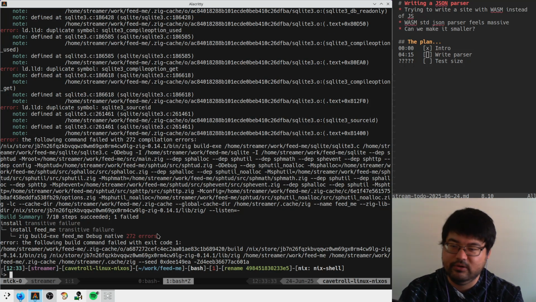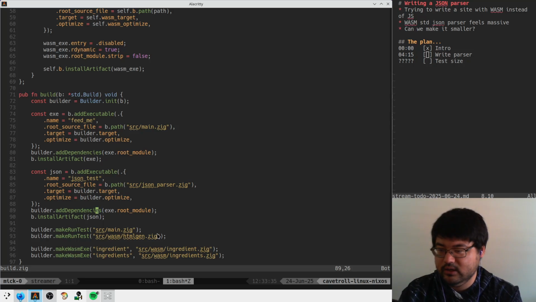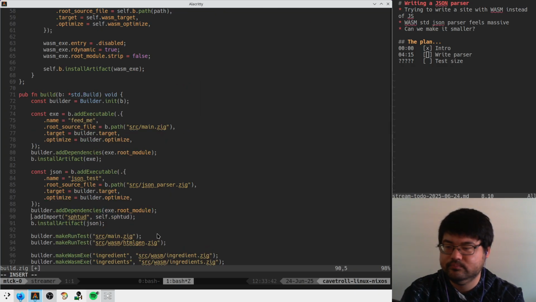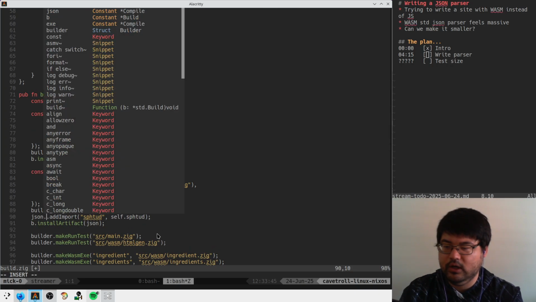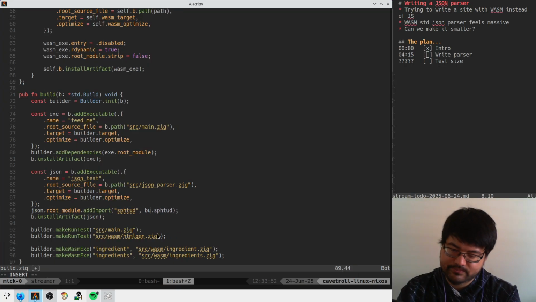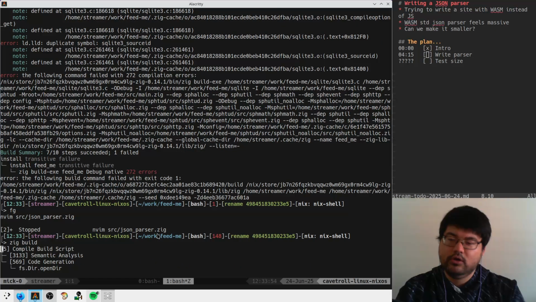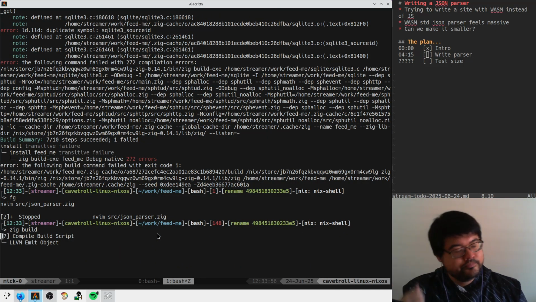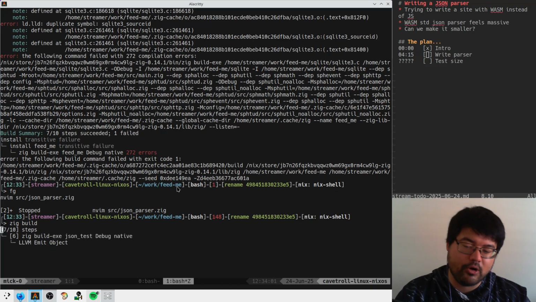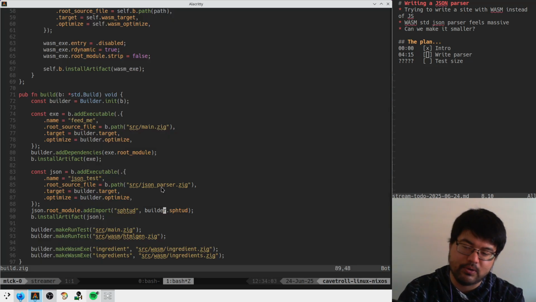Another idea for later is a non-generic print function. Agreed. I guess we don't need all our dependencies. Let's just do this. Root module. There we go. Let's do this. And I expect for some reason that parse float function is also taking up a lot of room, so we can probably pull that out a little bit as well.